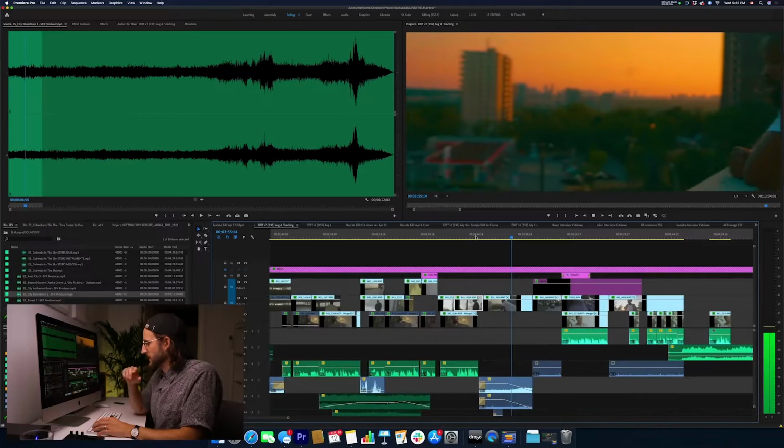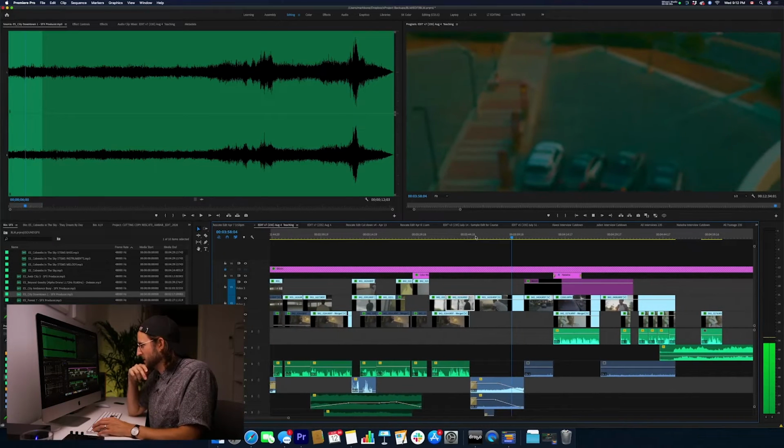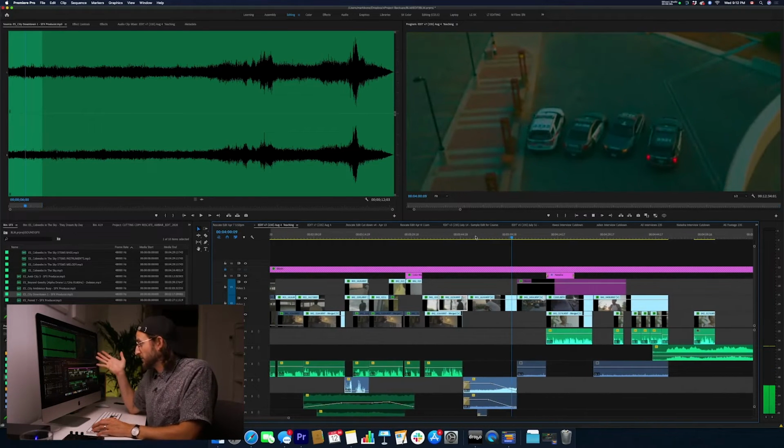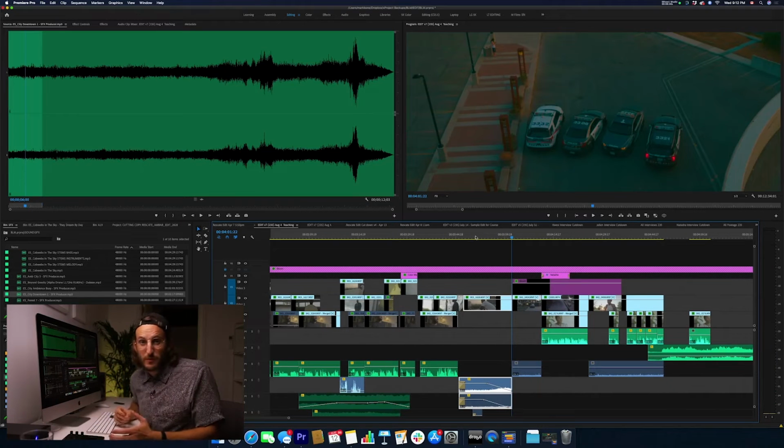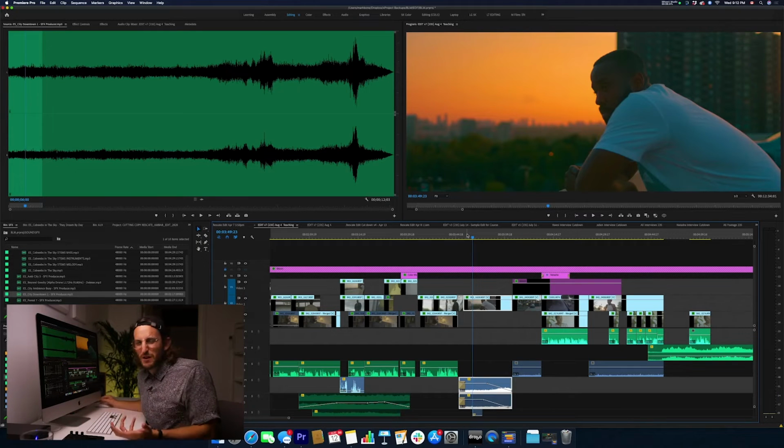Zoom out here so you can see the time frame. All we have is the sync sound. And this was actually a kind of an interesting moment where we were filming him. We actually saw these police and he'd just been talking about the police. So it was a shot that really worked for us. But to be honest, this shot feels a bit empty and it needs a bit more.